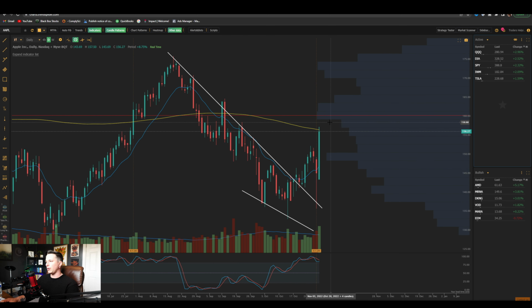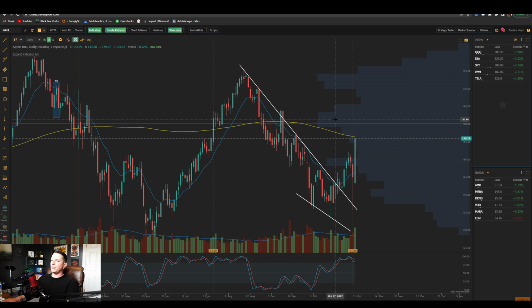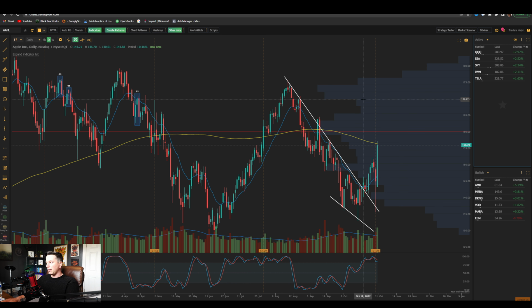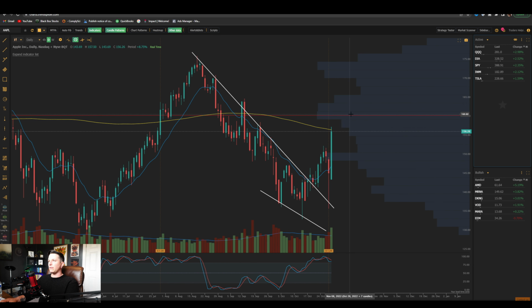If we look at the smaller time frame, which is the daily, still a big time frame but not as crazy as the weekly, we have big 200 SMA resistance here at 156 and an even bigger resistance up at 160. I think it will be very hard for Apple to get through the 156 and 160 levels. But if it can, the next spots would be 170, 172, 175, and even 177. So those could be some levels for you to watch.